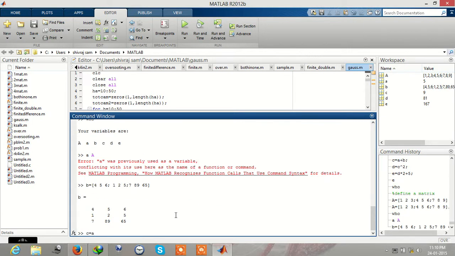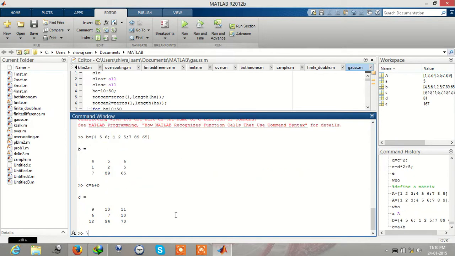Now if we want C is equal to A plus B, C is again going to be a matrix. As simple as that. This addition is as simple as C is equal to A plus B. It adds both matrices. So there is nothing new, this is a simple addition. We can add two matrices, then it is going to add that matrix. Now what we are going to define right now, we are going to define the transpose.